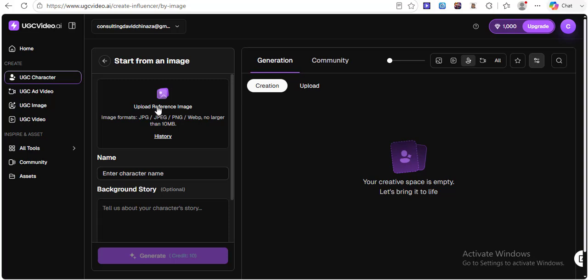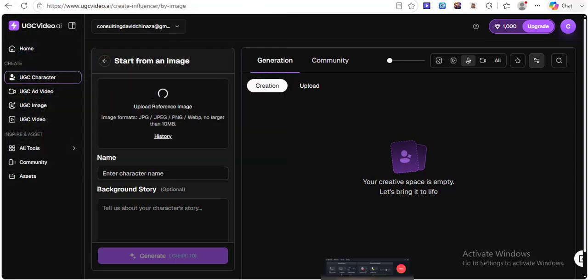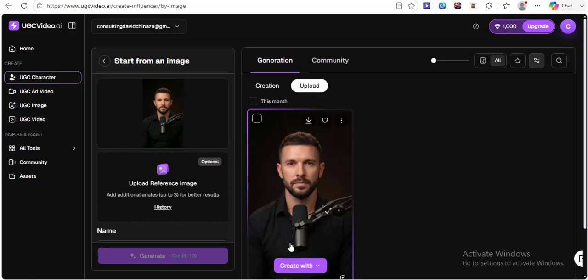You can click here, upload reference image. So it's going to open and you locate where your image is, select and open it. So after you have uploaded your image, it's going to load here and you come over to upload, you click on it and you're going to see your image here.